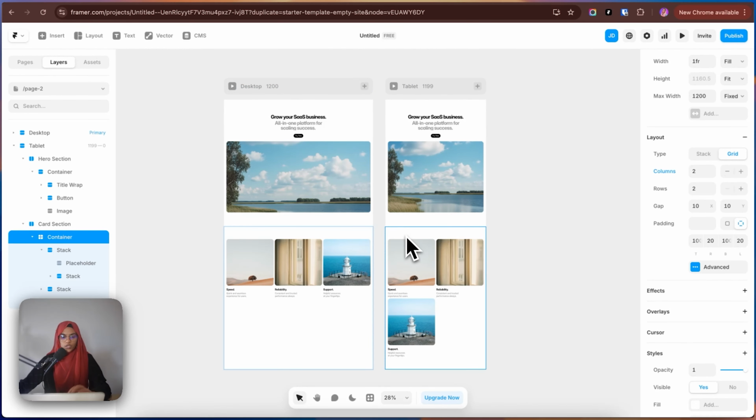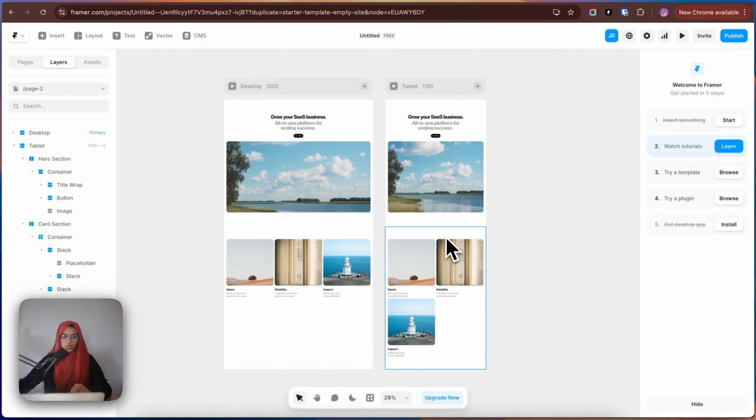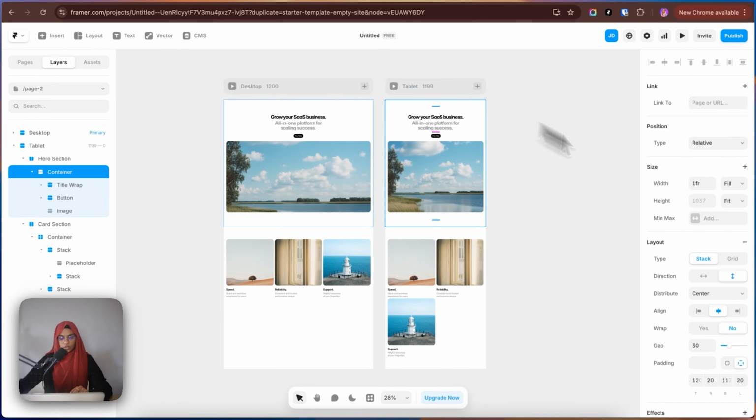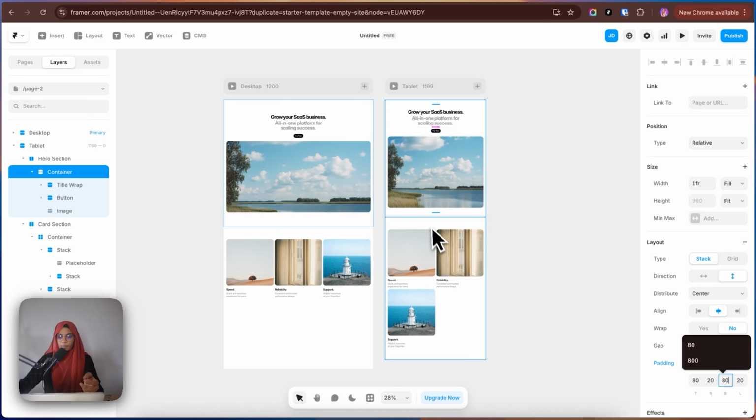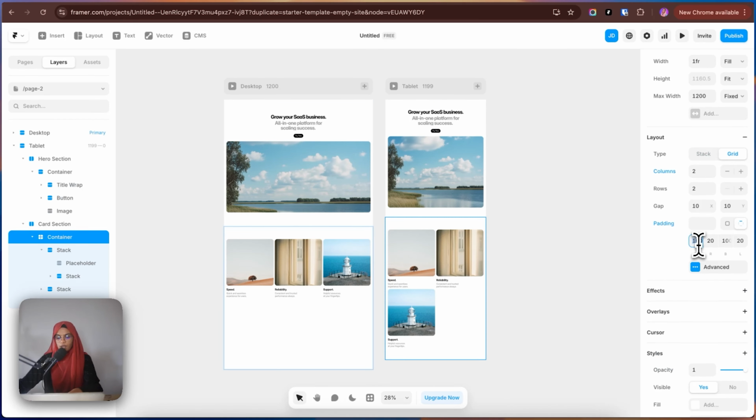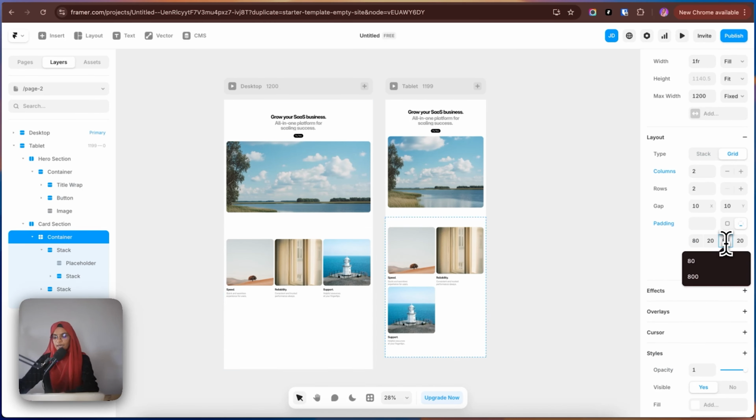And if I want to give the spacing values, I can go to the padding and make the adjustment. Here it's looking like there is more spacing at the top and the bottom. So we can go to the tablet and adjust the top and bottom padding value. The same for this card. Let me make it 80 and 80. Now you can see it automatically changes to blue color. It's because we made the changes for the columns and the padding in the tablet breakpoint. So that's why it's changing the colors.